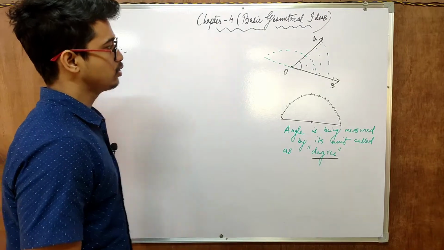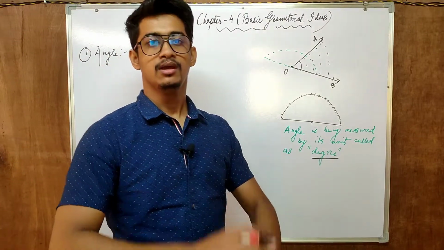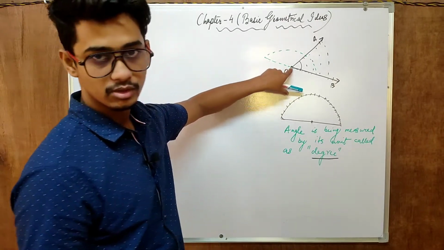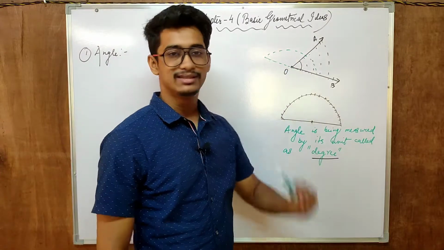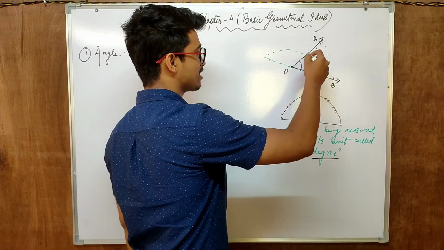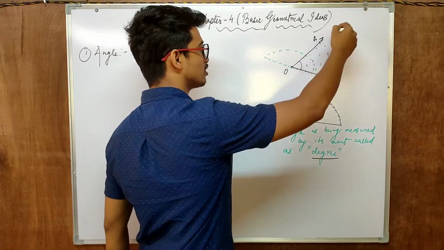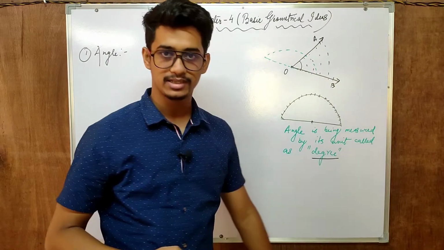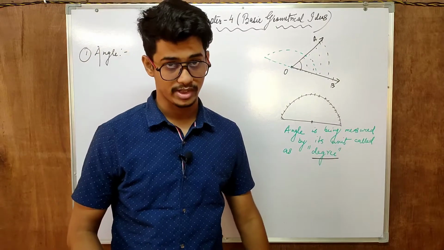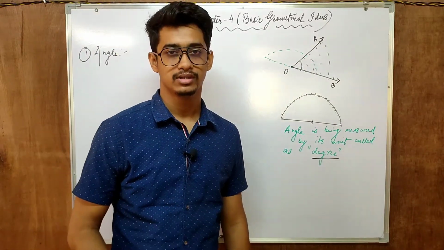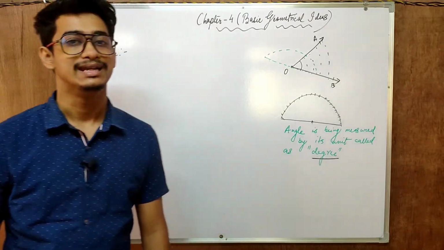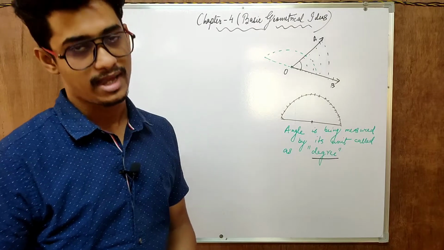So to clear that confusion, we put this protractor at this particular point, so that it coincides with the common point of the two rays, and after that we observe which marking this line aligns with. At that particular point, whatever the measurement on the protractor is, you can easily find the measurement of the angle in terms of what? Degree. Is it clear to all of you? I guess it is.